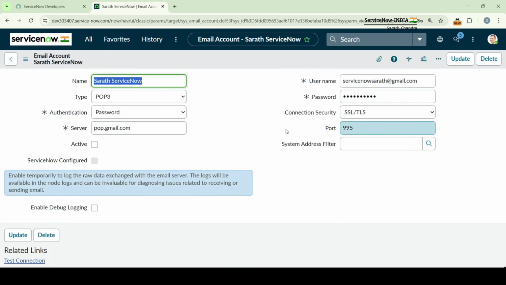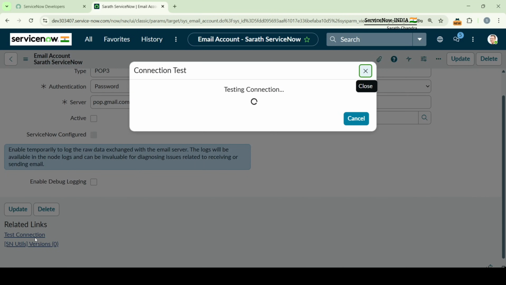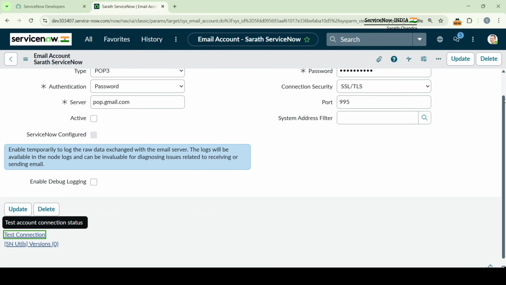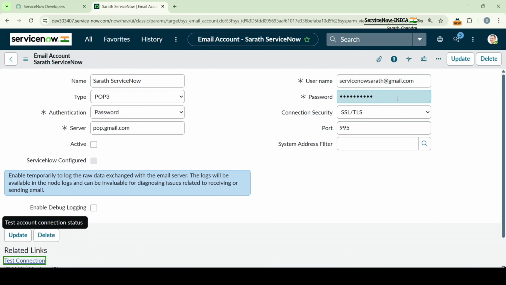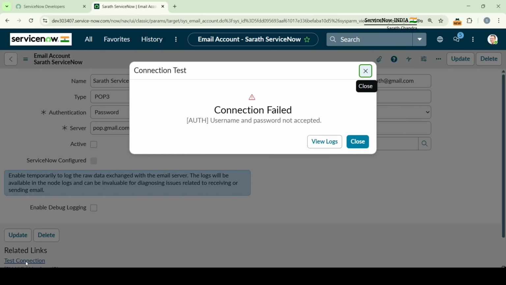Then after saving this record, if I click on test connection, it should show that the connection failed or is not available, because we have not mentioned the correct username and password. We just mentioned the username and password at the top, but it is not a valid one, because we don't insert the same password we use for Gmail, as it may have some concerns where others could hack the email accounts. For that, the Google account provides a different scenario called passkeys.